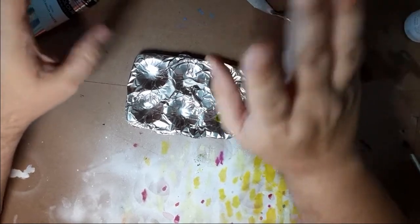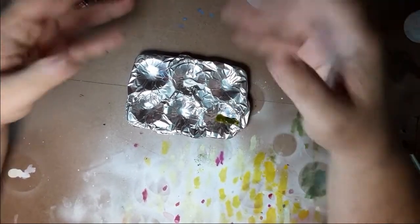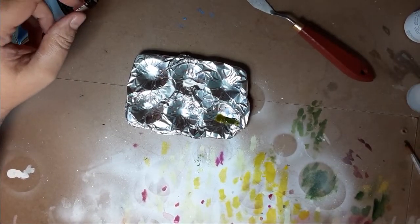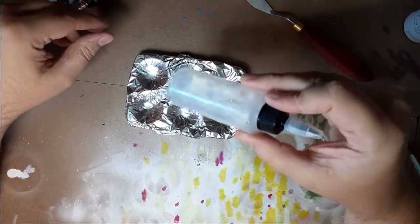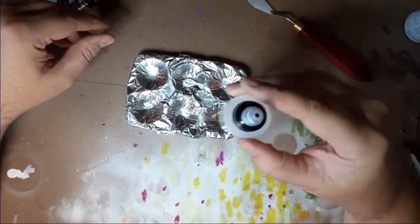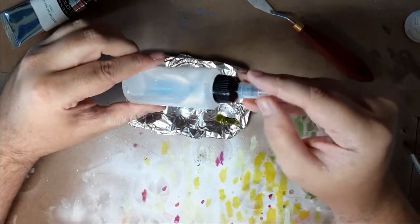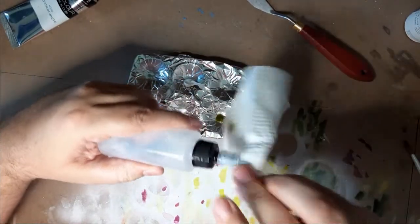But you can't thin your oils the same way you thin your acrylics. Normally, when you thin your acrylics, you're using an acrylic medium of some kind, or you're using water. Good old H2O, and that's what this is in this bottle. I use it for hydrating my wet palette and that sort of thing. There's some schmutz on there. Looks like some old oil paint. Let's wipe that off.